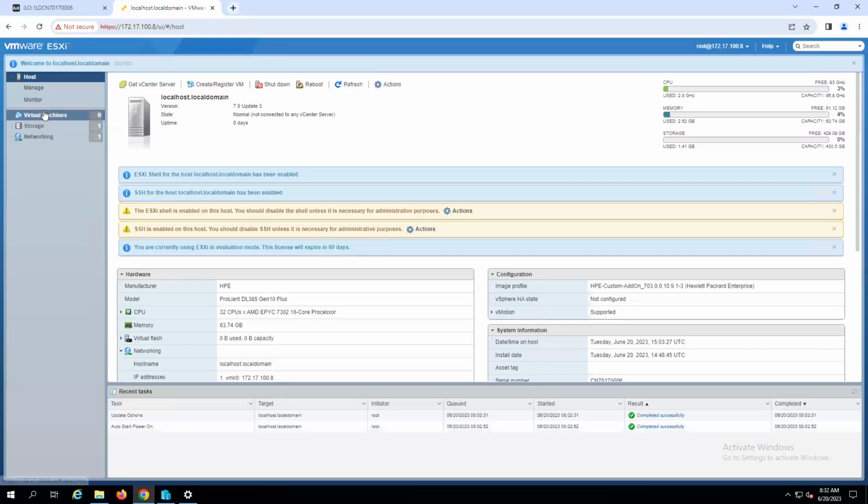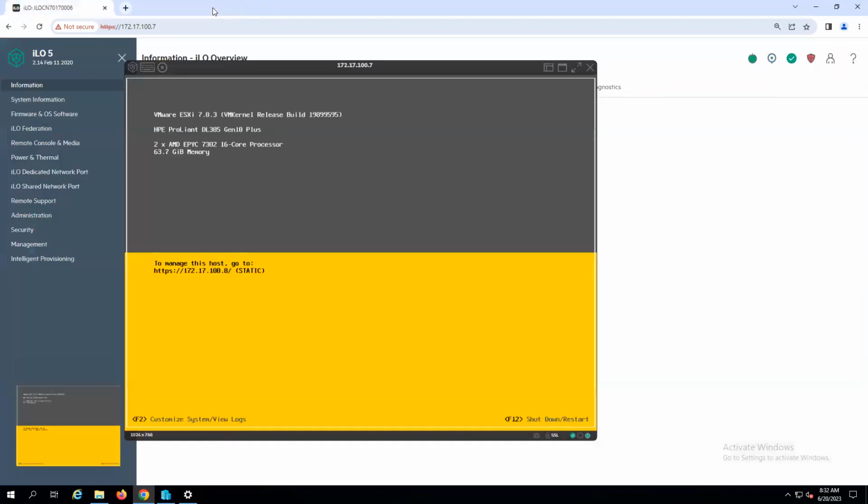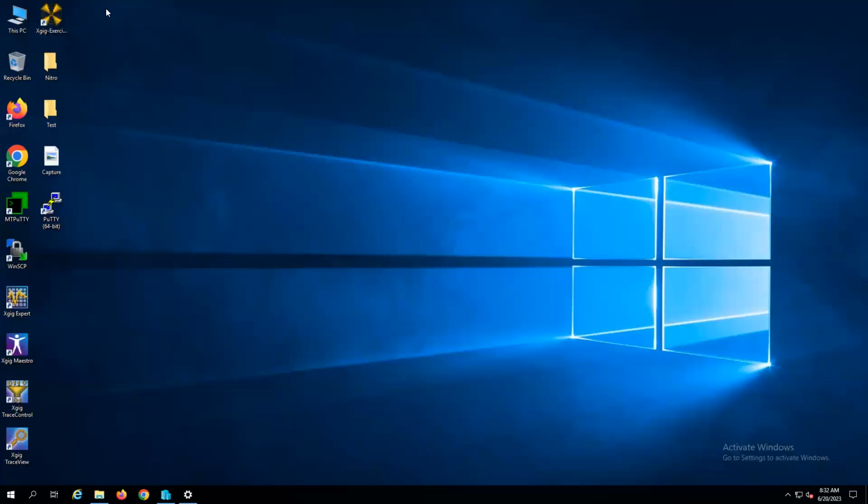All good. This machine is also ready. I'm closing, so I'll stop here today. I don't have vCenter yet, so I'll make the vCenter ready tomorrow, and tomorrow evening we will discuss more about the vCenter and the features.